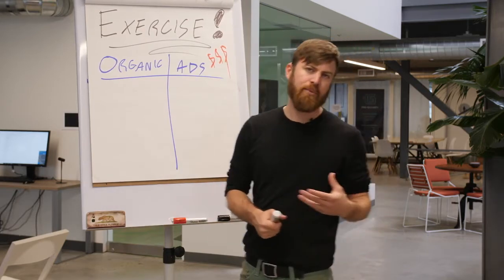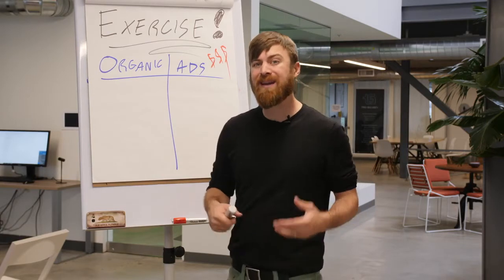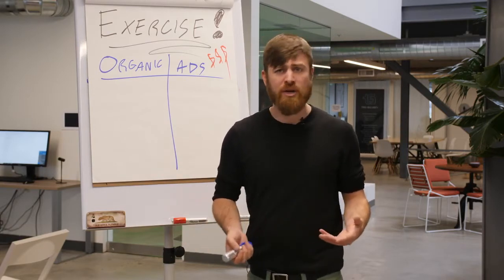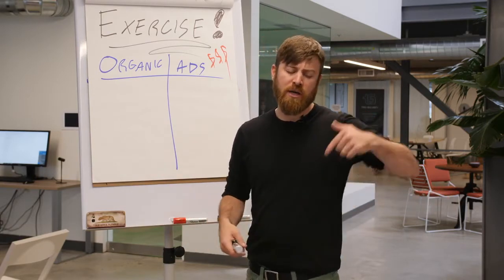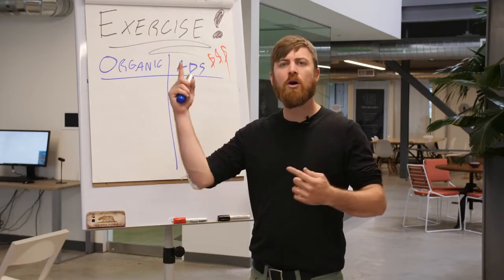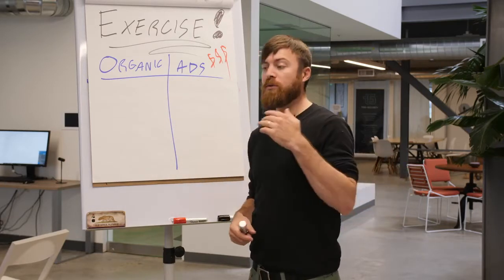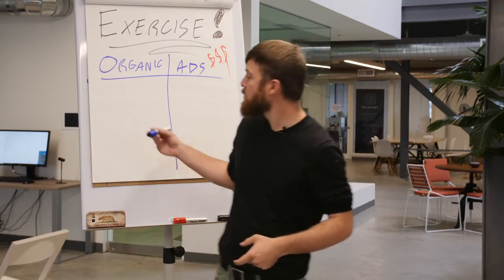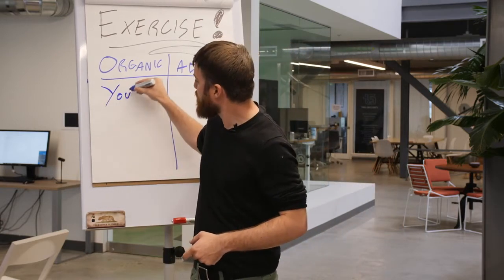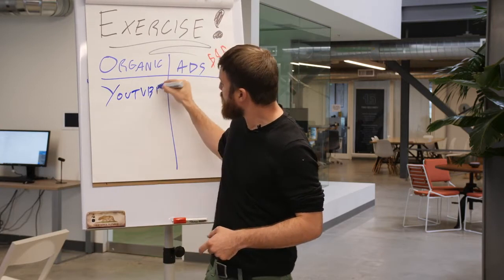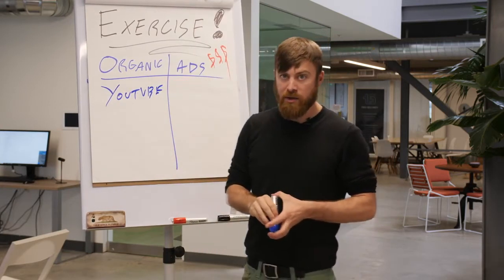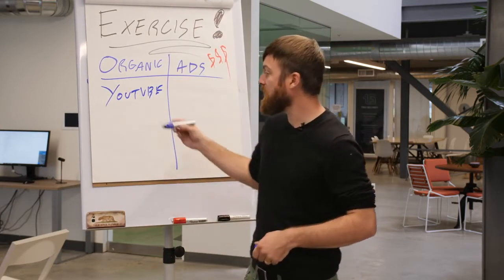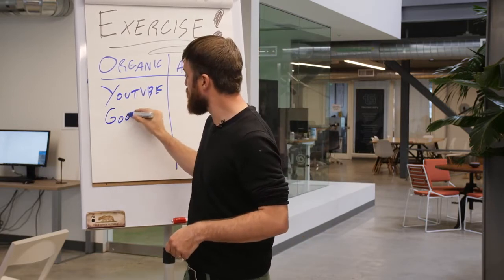Now, if you want to see examples of affiliate links or affiliate campaigns on YouTube, you can check out my YouTube channel. Look at the links in the description, look at the cards, look at the end screens. I'm doing both marketing for my own products as well as affiliate marketing for other people's products. So, find an affiliate campaign on YouTube. Find an affiliate campaign on Google.